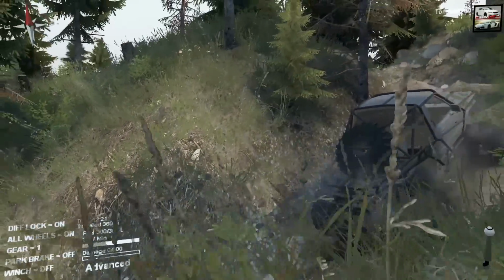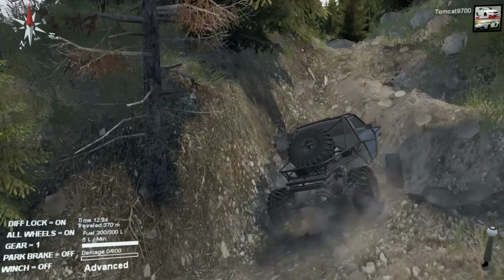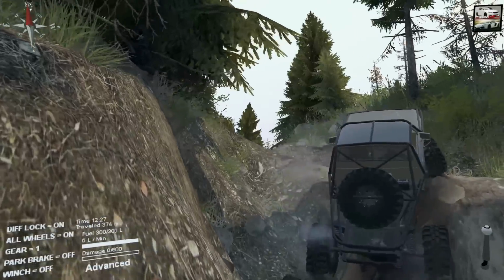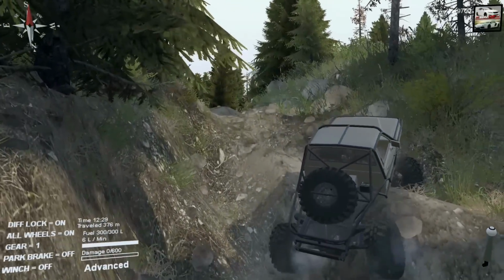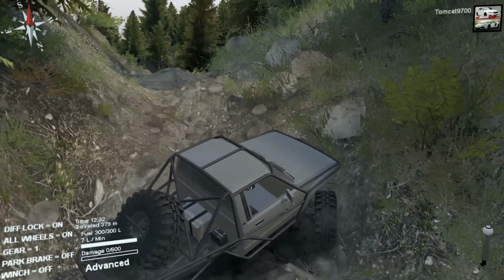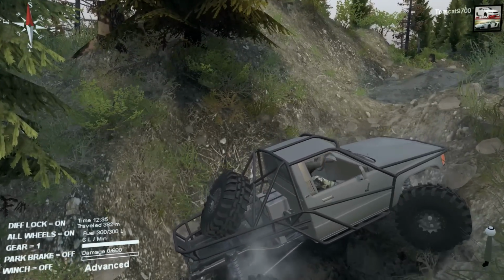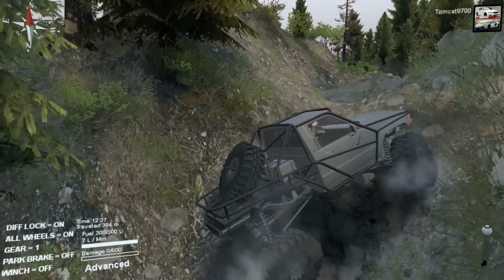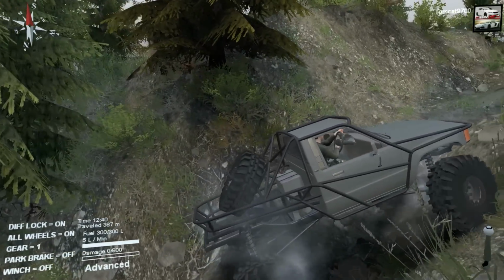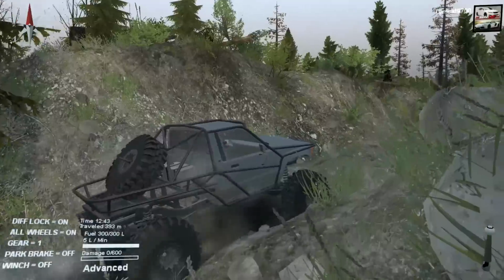I will say though, Spin Tires does in a way help you prepare for actual off-roading. If you think about it, you learn to pick lines. You learn an interesting interpretation of what works and what doesn't work, and then you carry that over into actual off-roading. I'm not saying that Spin Tires is 100% realistic, but it's definitely one of the more realistic off-roading games out there. I would definitely consider it a simulation, right? It's not an arcade off-roader where you just point your vehicle at the landscape, put the power down, and just flat out go for it. You actually have to think, you have to control your vehicle, control your line, control where you're going, and think about where you're going. And it does pay off in the end.